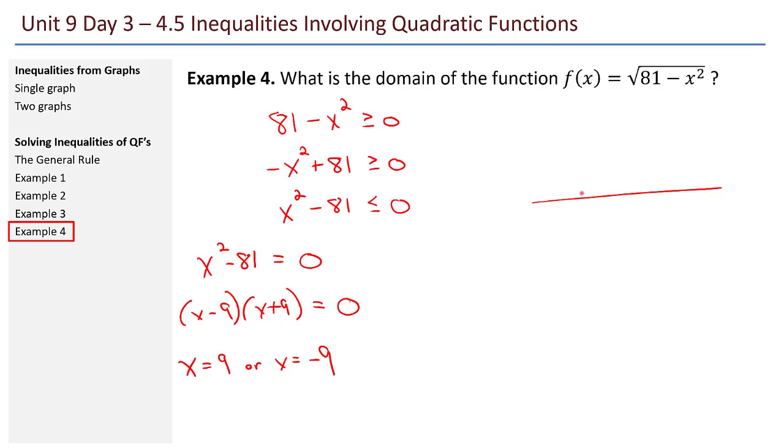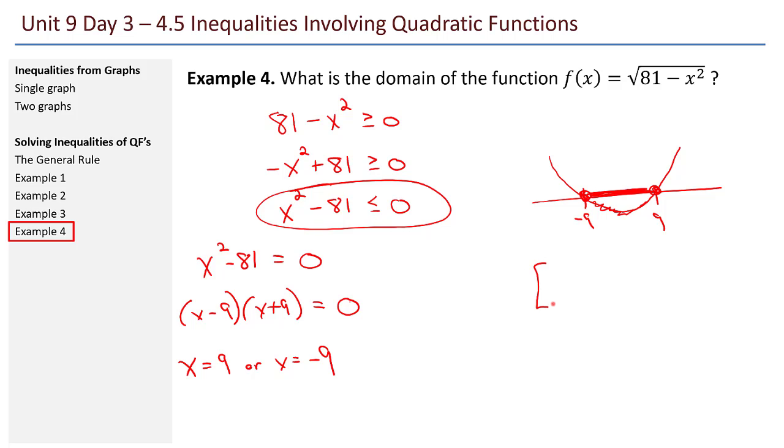I think of the x-axis. I have the 2 points of intersection, -9, +9. This is an upward opening parabola. It goes through those 2 points. And I would like to know, where is that parabola less than or equal to 0? So it's the interior portion. So my x values are the values between -9 and +9. Since it's less than or equal, I can include the two endpoints. So I think I have it. My solution is the interval from -9 to +9, including both endpoints.